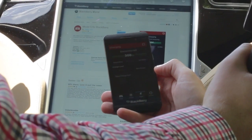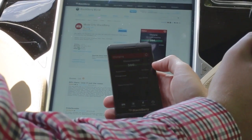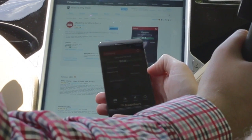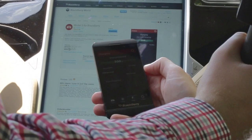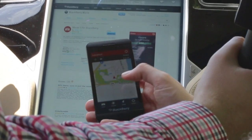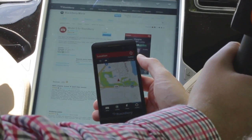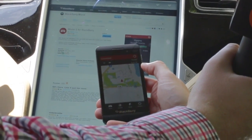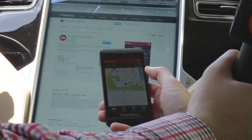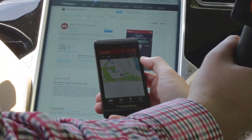On the charging tab, you have a few different options. It shows that the charging is currently disconnected, 300 miles remaining. I can pick between standard or max range charge level and open the charge port on the side of the car. On the location tab, it will show where the car is as well as where we are. And if the car is moving, it will show that it's driving, and it will show the current speed. So that's great if you want to keep an eye on someone borrowing your car to make sure they're not goofing around too much. And that's pretty much it.